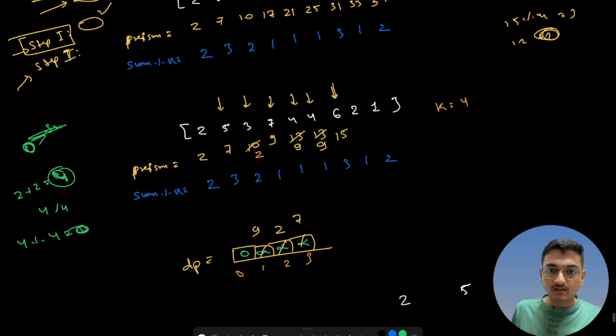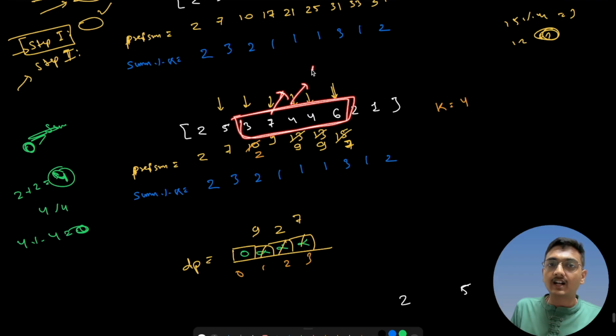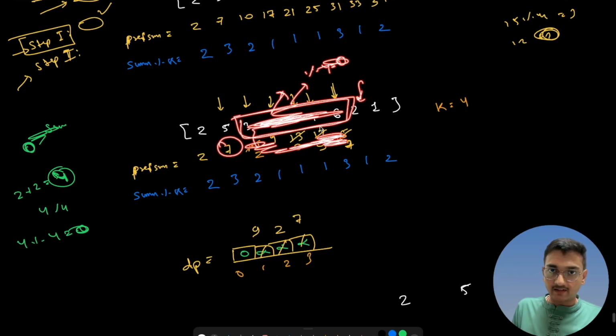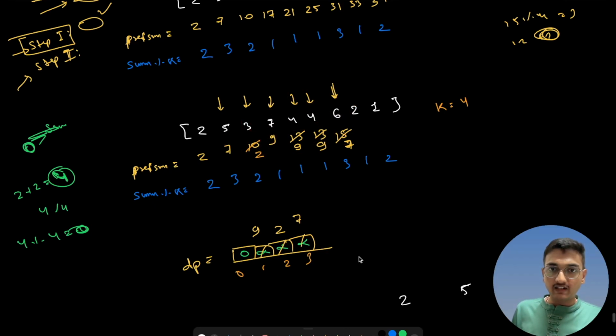So can I make it this 7? What does that mean? If I make this 7, that means I have removed this part. I have selected this part, and I got that this part is basically divisible by 4. So I have removed this. If I have removed this, this sum will be nothing, and here when I calculate for this 2, I will get this 7. This 7 plus 2. That's why I'm maintaining a 7 here. Okay, I hope you got it.